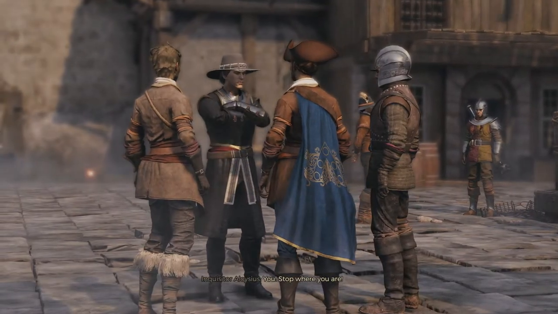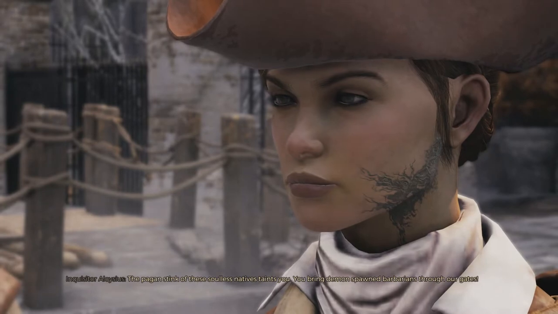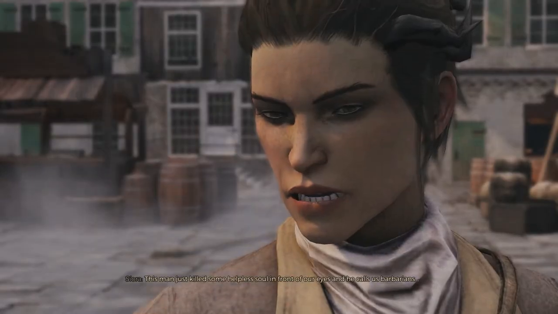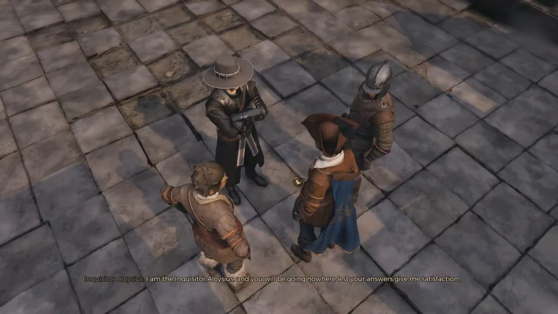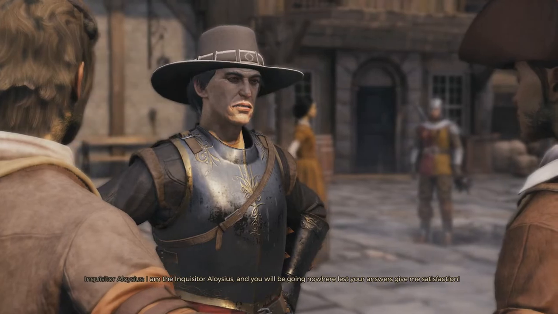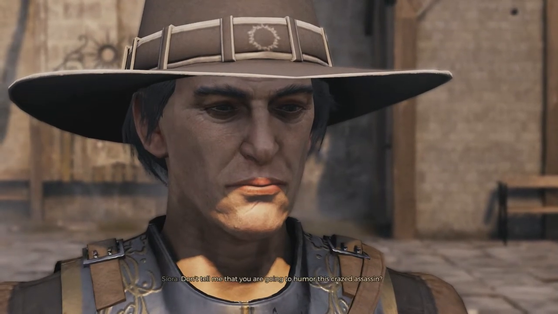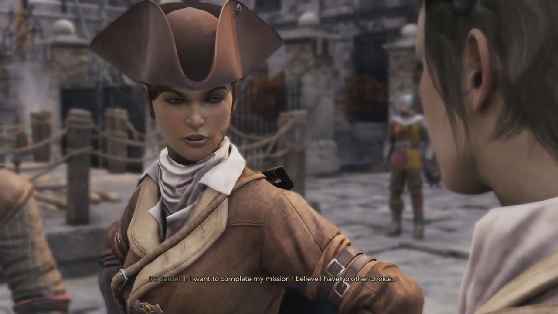You! Stop where you are. The pagan stink of these soulless natives taints you. You bring demon-spawned barbarians through our gates. This man just killed some helpless soul in front of our eyes, and he calls us barbarians. Who are you to address me with such familiarity? I am the Inquisitor Aloysius, and you will be going nowhere lest your answers give me satisfaction. Do you believe that the God of Light is the one and only God? Don't tell me that you are going to humor this crazed assassin. If I want to complete my mission, I believe I have no other choice.